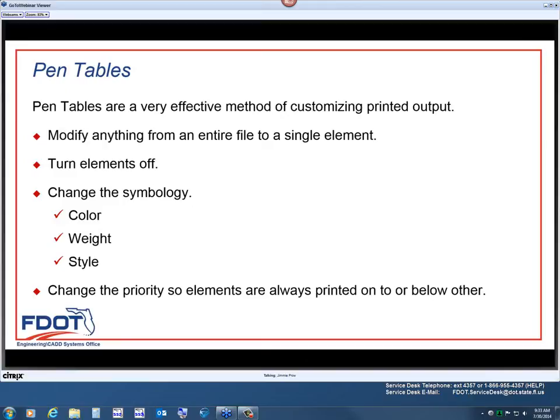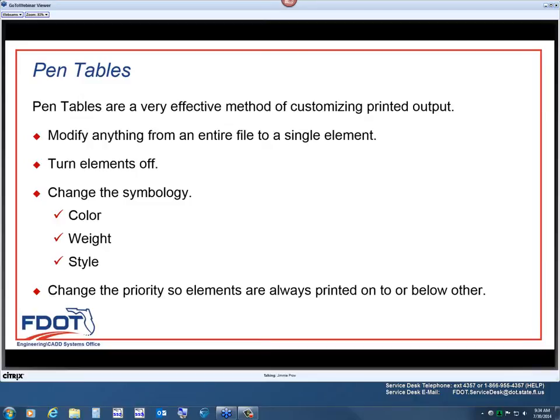We provide a few with the FDOT workspace. You've got just the FDOT TBL, which works for the majority of plans. We've got an FDOT one that does grayscaling. Basically what it does is it grayscales out your topo, your existing utilities, and your existing drainage file.